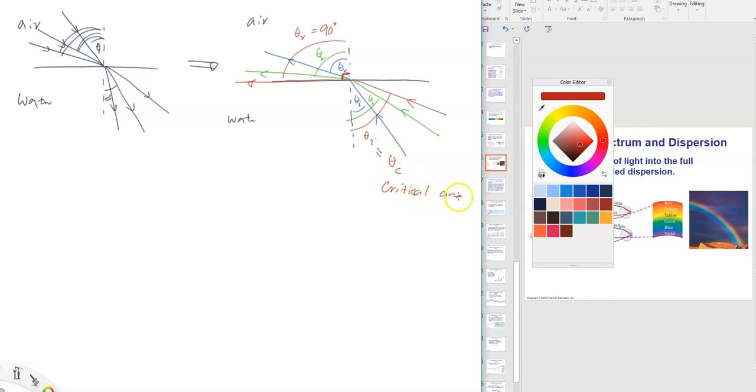Critical angle. This is the incident angle when light goes over the surface. The refracted light travels over the surface of the boundary, right? At that point, the incident angle, we name it as critical angle. Now, what if I increase this further, right? So let me redraw the diagram with just the critical angle.